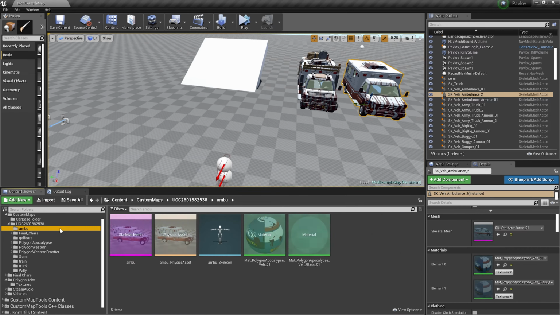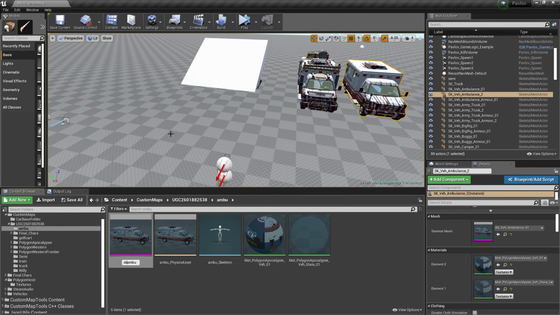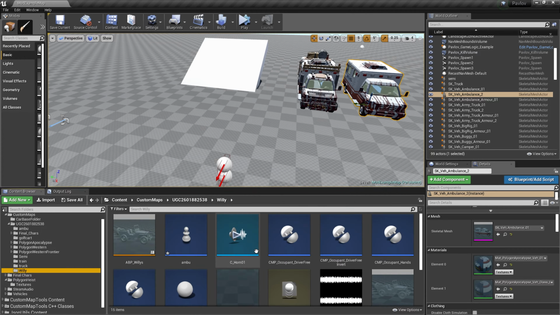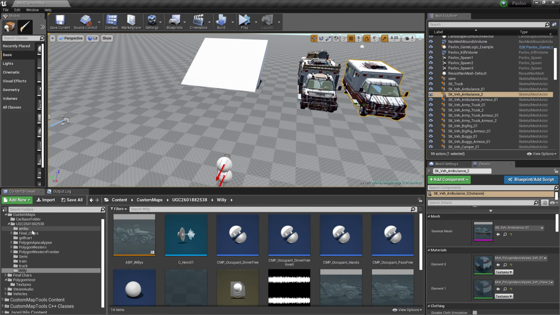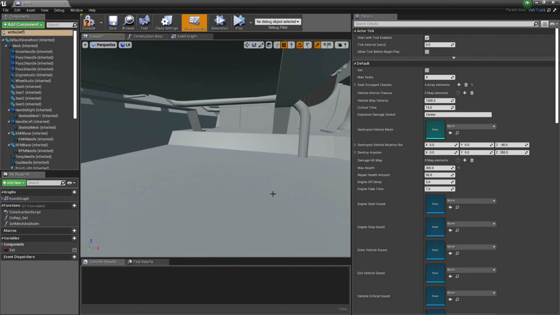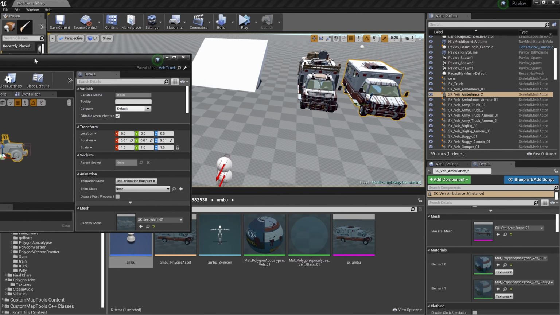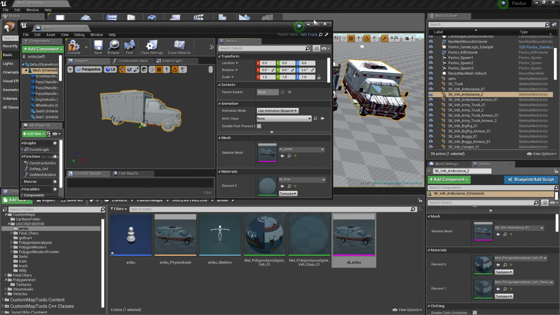Oh, might help if there isn't something named the same. So this is going to be our ambulance blueprint. Right now, it's the Jeep, so going to change the mesh to that.